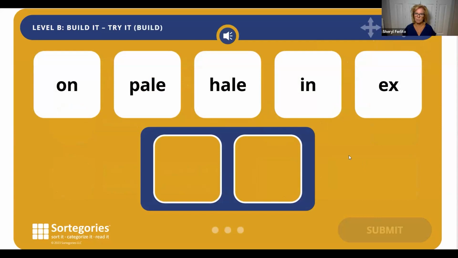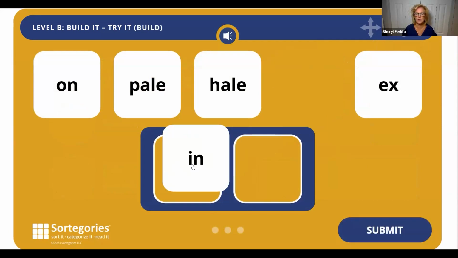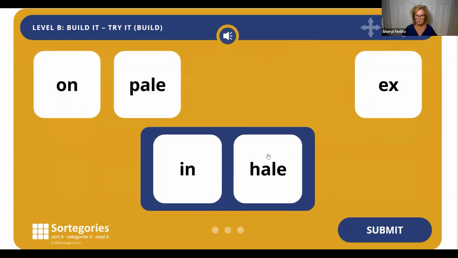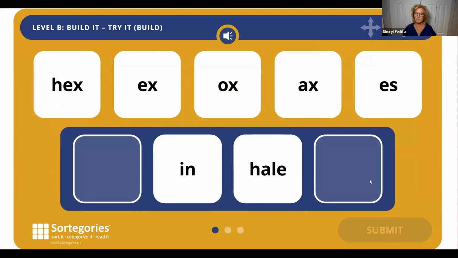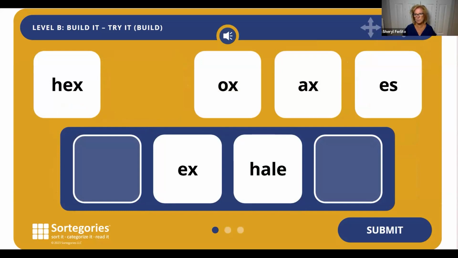Before you try it, click here to see an example, or click here for help with syllables and vowel sounds. Build, inhale. So my word is inhale, so I have to know that. Inhale, inhale. See the two parts coming together to make a whole word. Change inhale to exhale. So now what part of the word do I need to change? I need to change this part of the word.